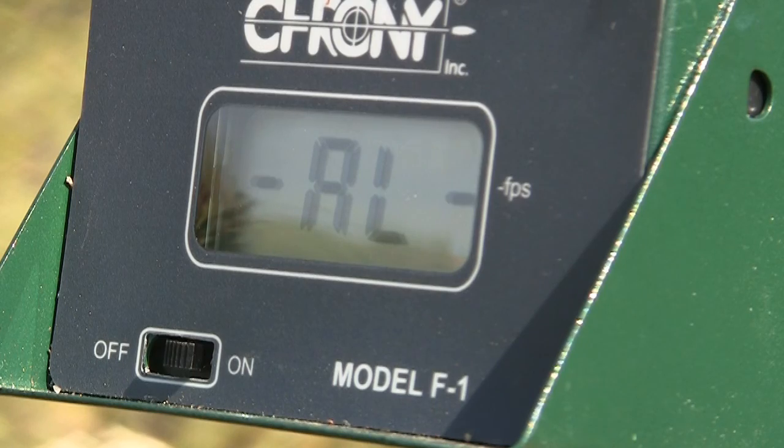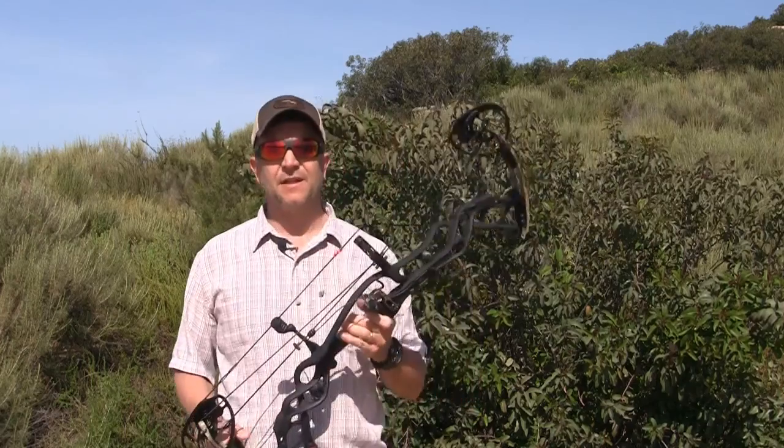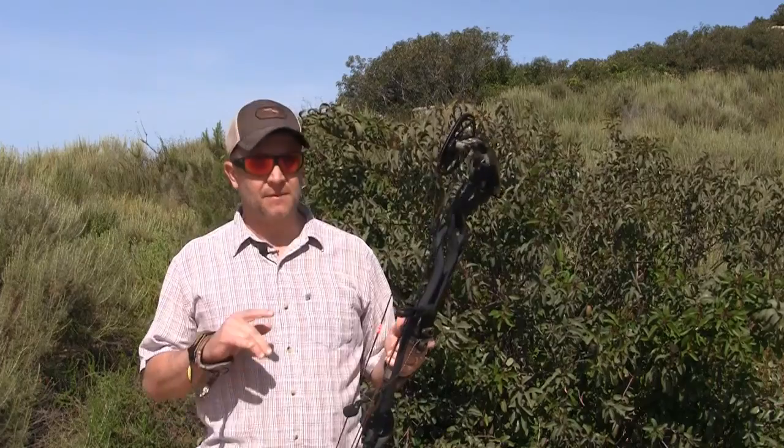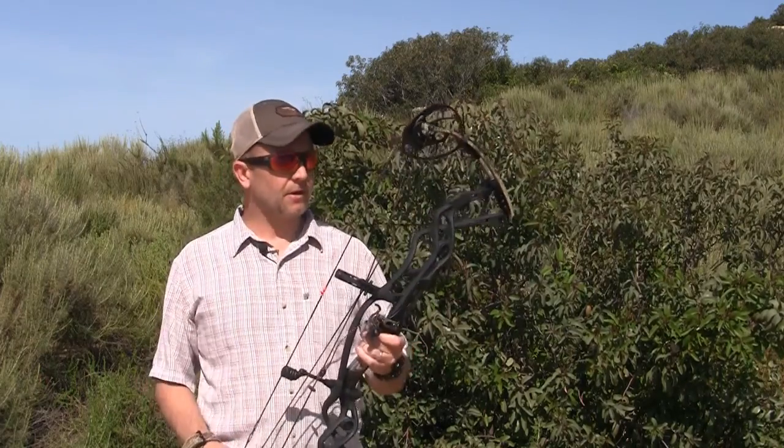All right, shooting that Carbon Defiant Turbo through the chrono. 417 grain arrow, 30 inches, 70 pounds. All right, 316 feet per second. There you guys see it, 316 feet per second with a 417 grain arrow. Definitely over my magic 300 mark that I like.